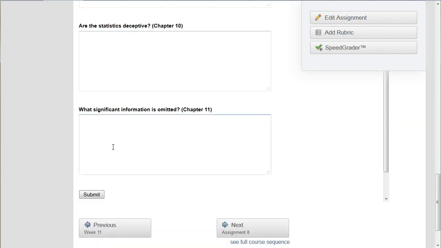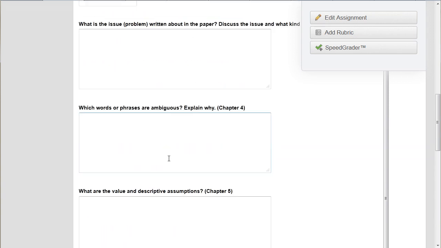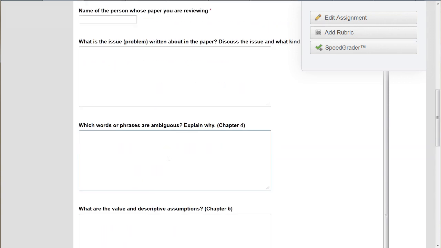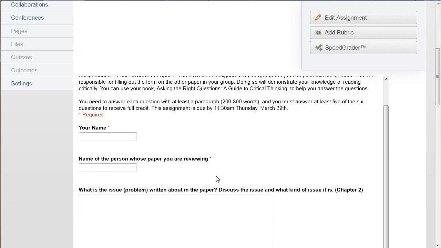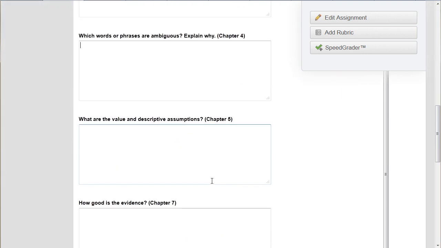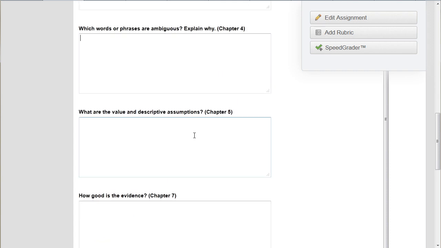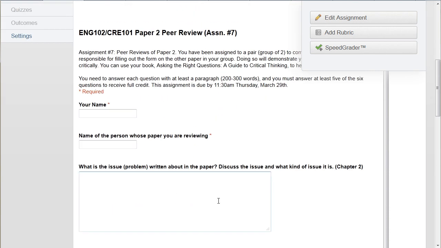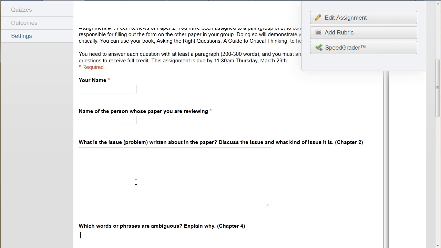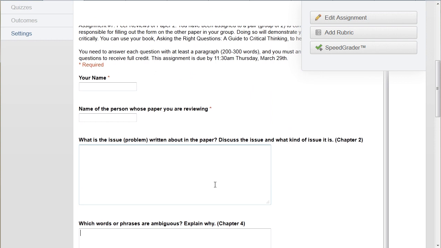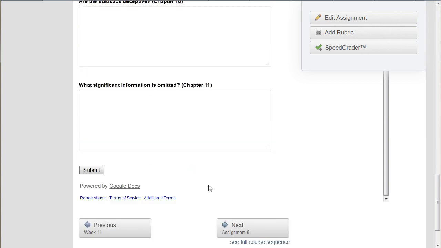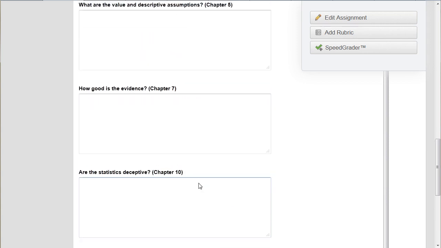Once you've written in your answers, go ahead and submit. But you have to answer at least 5 of them to get full credit. So if you answer 5 of them really well, you can get full credit. So that leaves room for one question that you might be a little weak on that I would still like for you to try to answer, but as long as the other 5 are done very well, you can still get full credit. You won't be judged on that one weak answer. Okay?